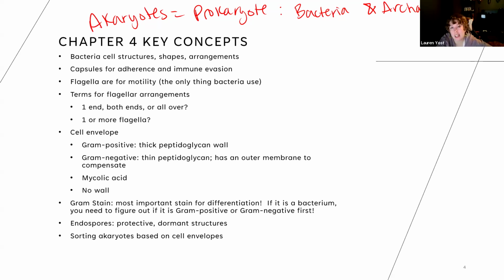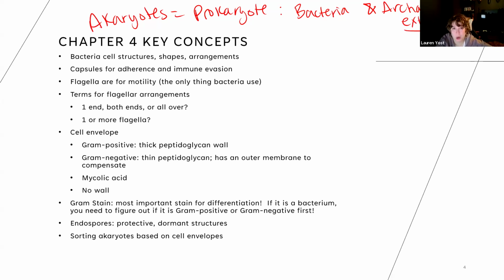The only real thing that we're going to care about with the archaea, I mean, they're just so wildly different. That's a thing to remember. So many features of the archaea are so different from the bacteria. They have different molecules in their cell walls and their membranes, and their DNA is different, and their ribosomes are different. They've got a lot of different stuff than the bacteria or the eukaryotes. They're in their own domain for a reason. And they live in extreme environments. We call them extremophiles.